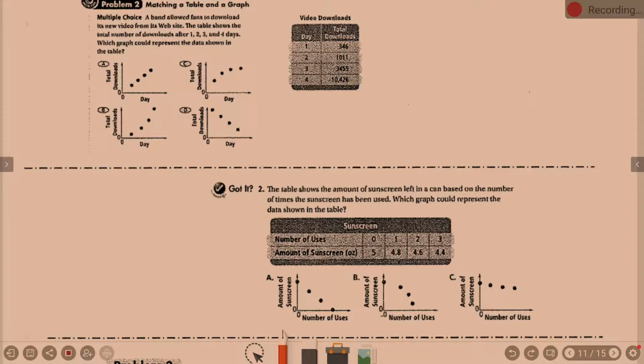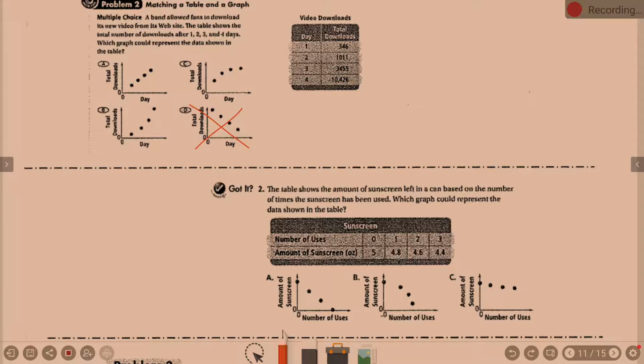Okay, so a couple of things to point out here. It's not going down, so it can't be B. What ones can we rule out? That's always a good place to start here. B and D. Okay, why are we ruling D out? Because it's going straight down when it should be going up. That's saying that each day there are fewer downloads. Is that true? No, each day there are more downloads. So D is an automatic no-go. Same with C. Now, what's wrong with C? It goes up, but it evens out.